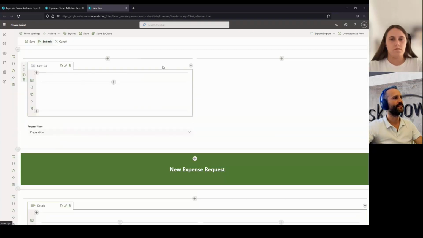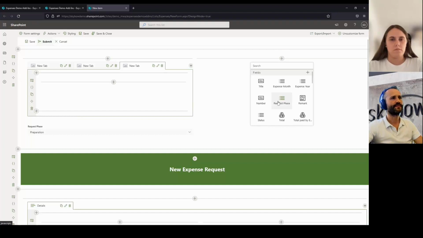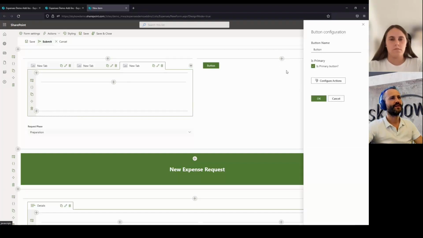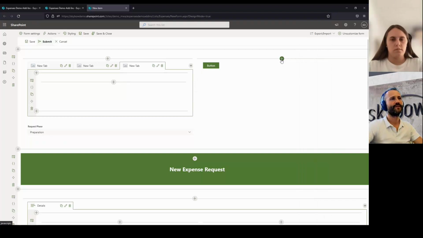You can easily add tabs, add additional tabs here, and next to that we have buttons. On these buttons we can configure actions, but this is not part of today's webinar because that would not fit into these 30 minutes. It's a button and you can add actions for what should be done when you press the button.